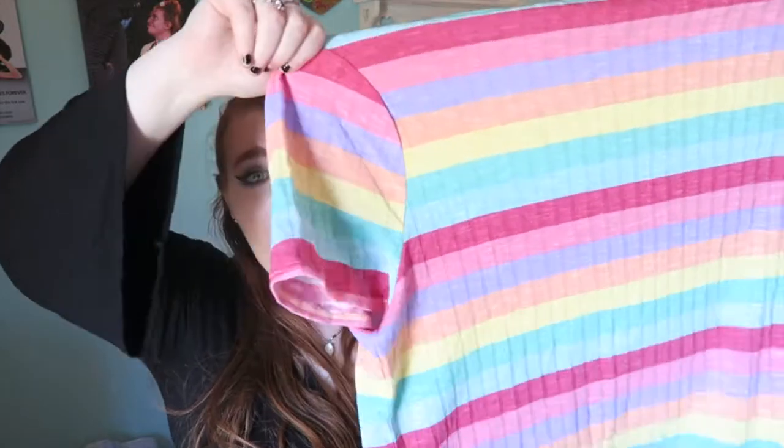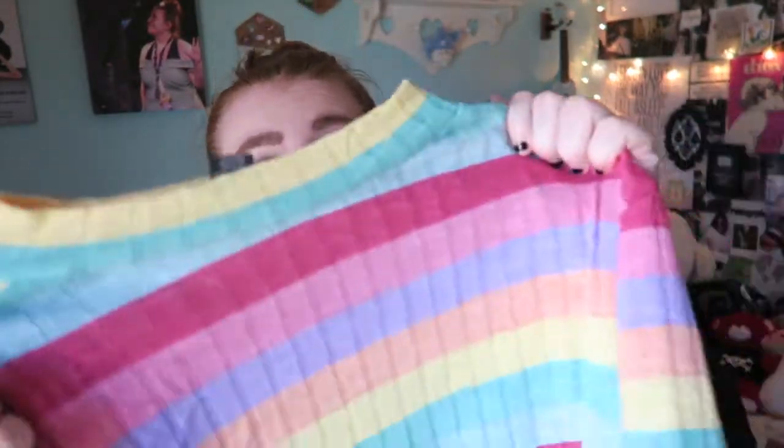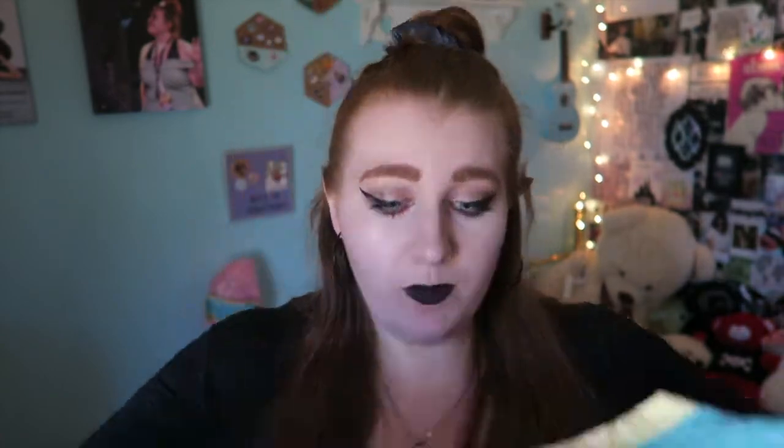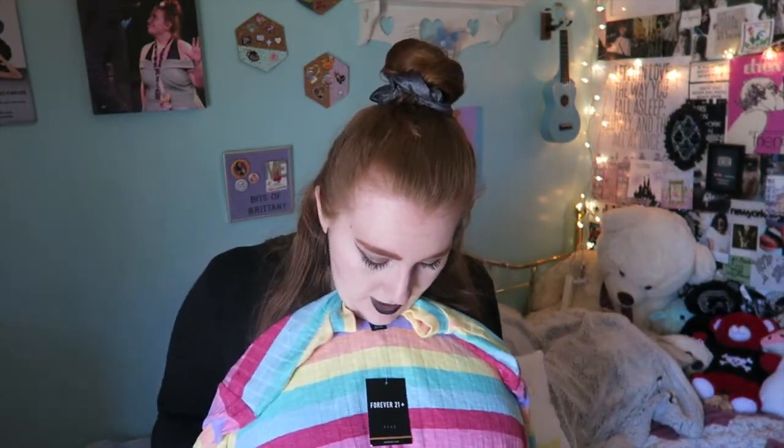The last two things I got from Forever 21 kind of match — I got them together because they're my favorites. This one was $12.90. It's this really adorable rainbow pastel t-shirt and I love it. It has a bit of a mock turtleneck — just kind of a thicker collar. This appeases to every kawaii, adorable, cute cell in my body, because half of me is dark princess of the night and half of me is fairy princess. I got it in a size three, not a two, because I knew it'd be tight and cropped, but in a three I can wear it as a normal shirt too.